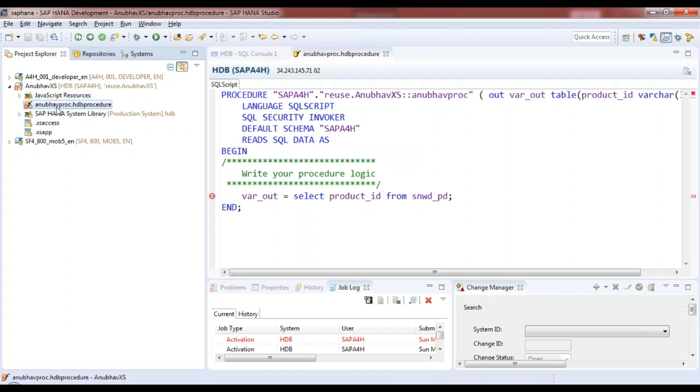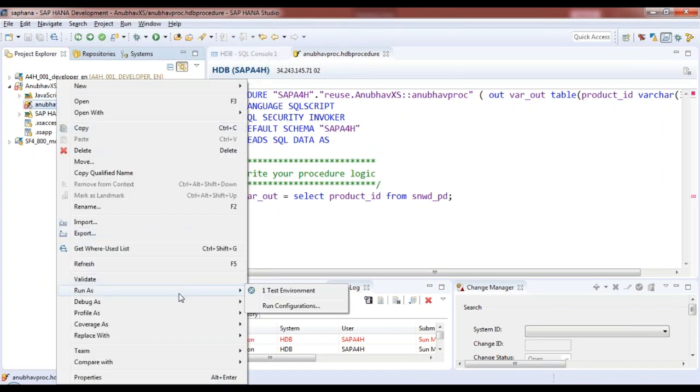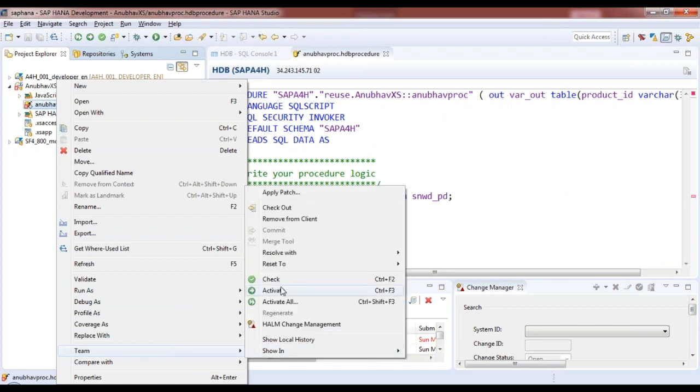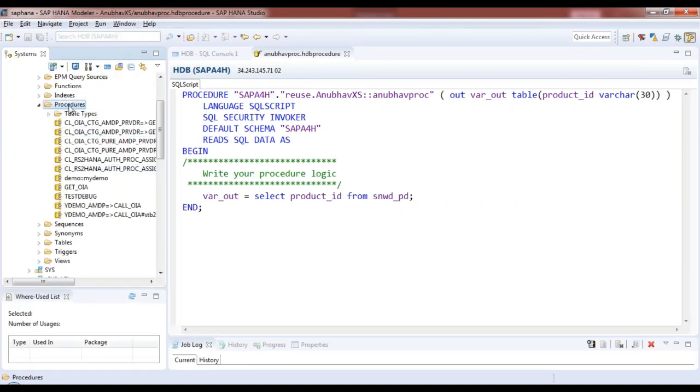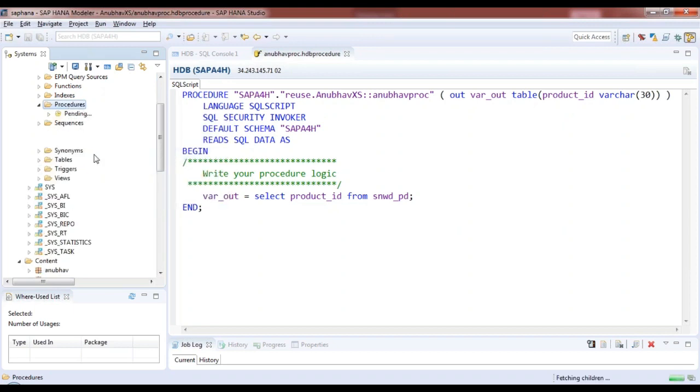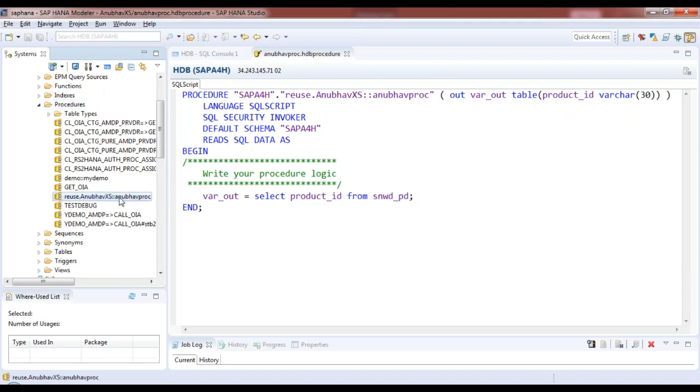I save this. So compilation fails in case something is bad, and then you can again try team, activate this procedure, and then it persists the procedure in the database for you. So let's go back to the HANA Modeler perspective, and I can now right click on procedure and say refresh, and let's see if our new procedure is available or not. And voila, you see reuse, which is the package name, dot my HANA access project name, and double colon and the procedure name. It's now available for me to consume in my schema, guys.